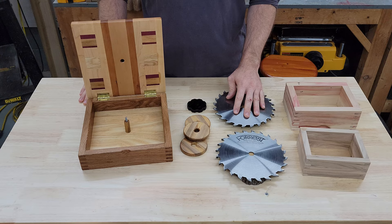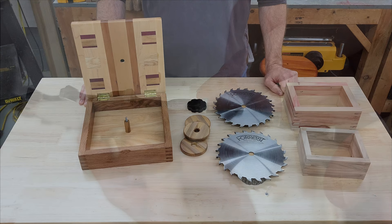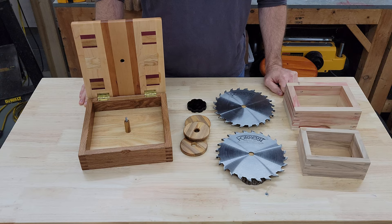I have been having a lot of fun with my new Forest finger joint blade set and the finger joint jig that I made to go with it. The blade set I received initially developed a chipped tooth during some of my first cuts. I don't think it came chipped and I don't think that I chipped it, but I contacted Forest and they were pretty quick to get me a replacement set. It is always nice to see a great product backed by a great warranty.